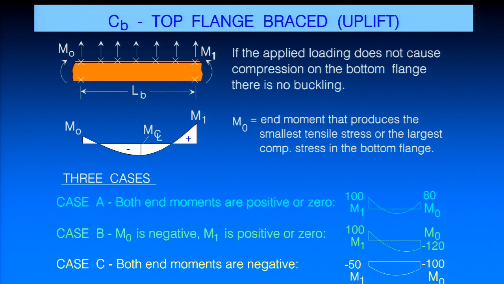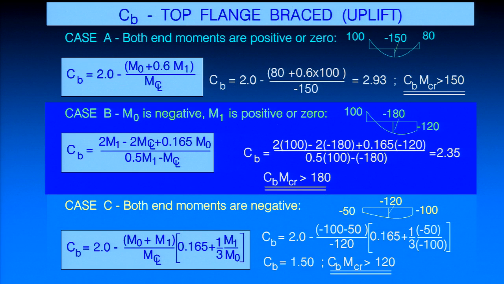So we've got three different cases. One is both end moments. End moments are locations where you're physically stopping twist, either by having joists that frame in or something actually stopping the section from twisting there. M1 is the larger moment at this end, M0 is the smaller moment, and both of these would be positive in this case, and at some location along the length you get compression in the bottom flange. Or you could have one end moment negative and the other positive, or you may have compression all along the length of that unbraced length. And these are the different C sub B factors that you can plug in for each of these different cases.